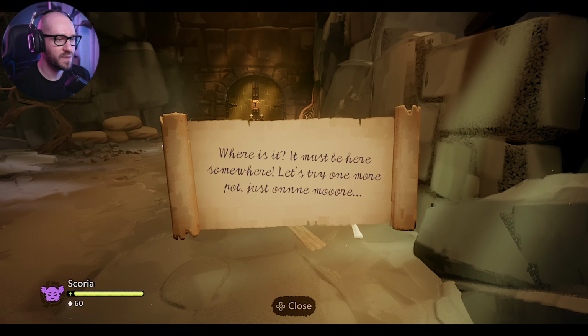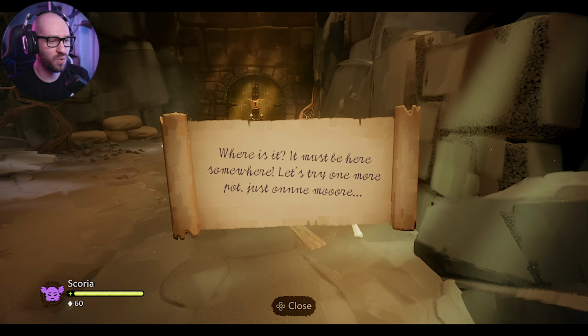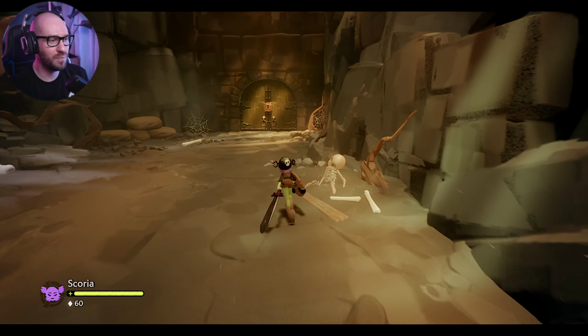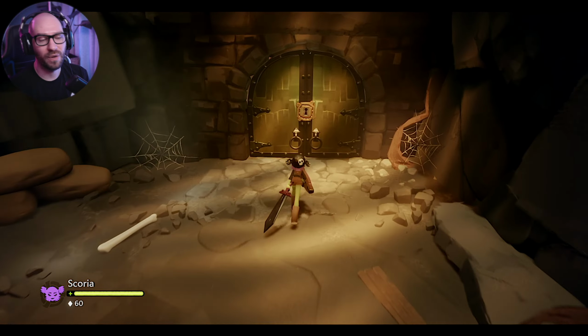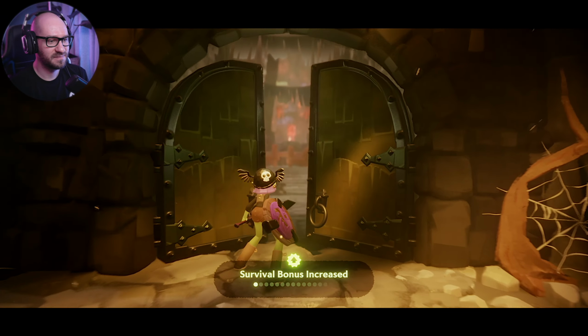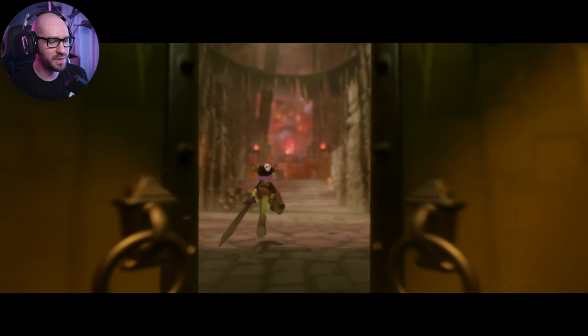Let's see what it says. Where is it? It must be here somewhere. Let's try one more. Or maybe just one more. All right, we found the key though. We opened it up. There we go. Survival bonus increased.